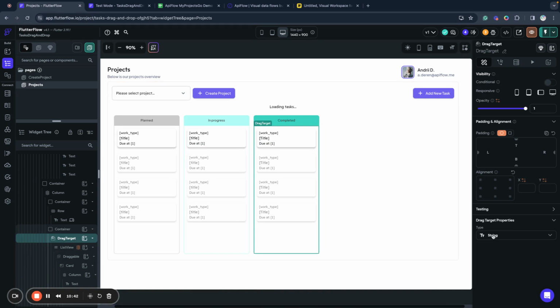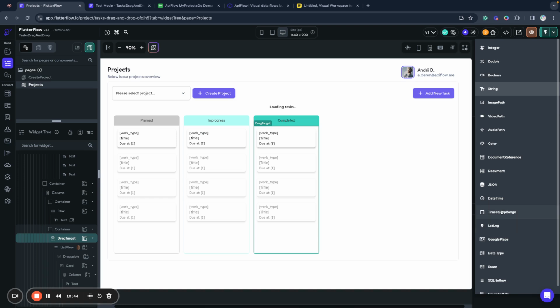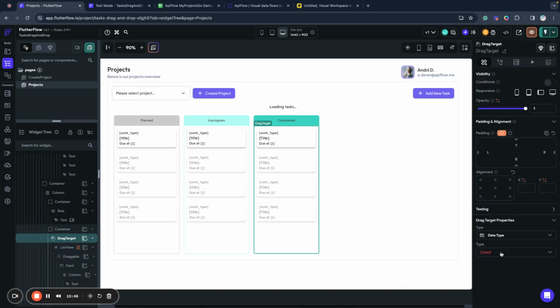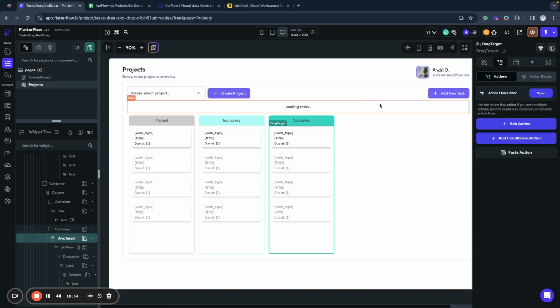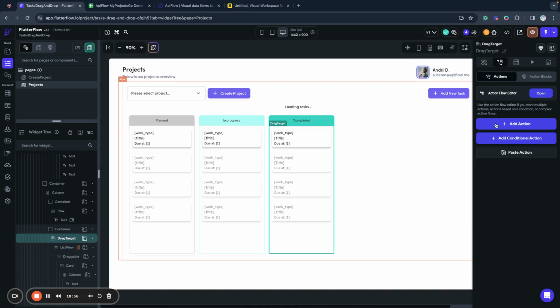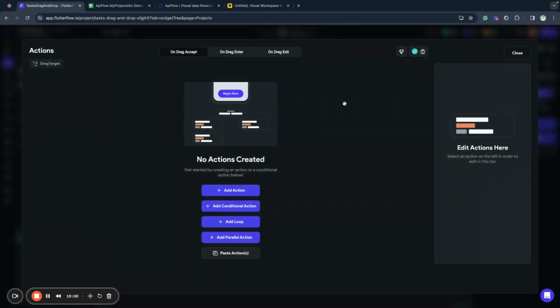So we want to receive here a data type task. So next, we want to react when a component is dragged into our drag target. And for this, we will use the on drag accept event.